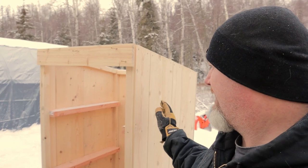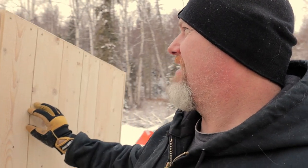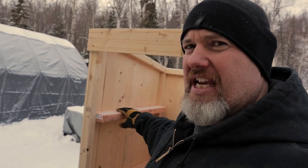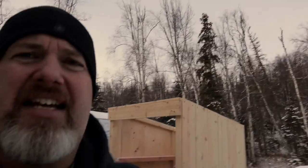So on the last video, I was able to get the skeleton built. Basically the 2x2 skeleton. I was able to side it with the 1x6 shiplap boards. I was able to put in these runners here. So what I have left to do is this doorway, figure out the doorway and a roof. And then hopefully, if I have time, I'm gonna try to smoke some salmon.